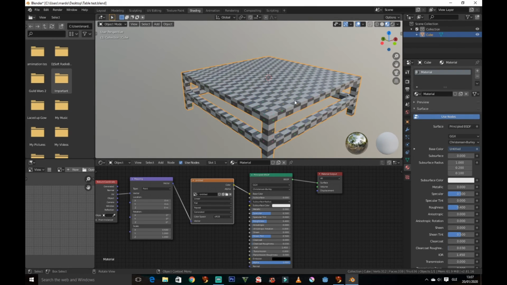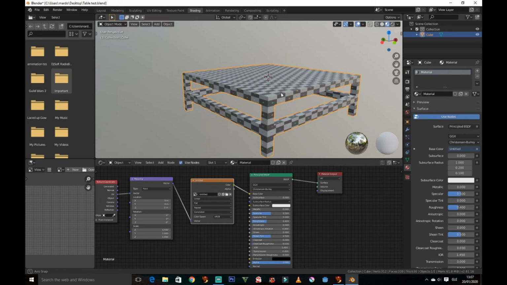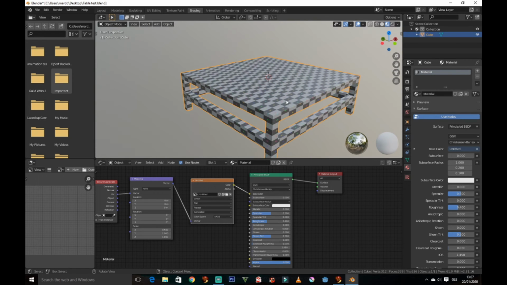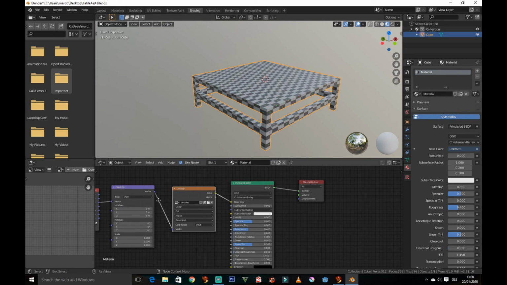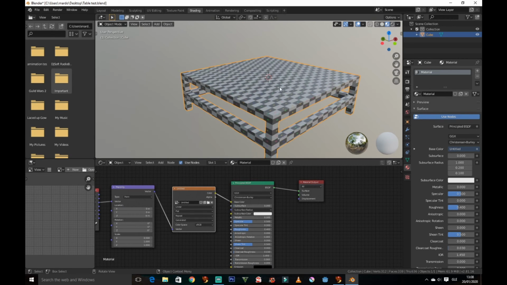So right now, pressing U to unwrap and then Cube Projection allows us to get a dirty unwrap. If you guys have any questions about unwrapping, let me know. But I have a video up of UV unwrapping basics, so please do look at that and you will get an idea of UV unwrapping basics. So right now I have my Principled BSDF shader, my material output, my image texture, my mapping node, and my texture coordinate. What I want to do is add a wood texture to this, okay guys?